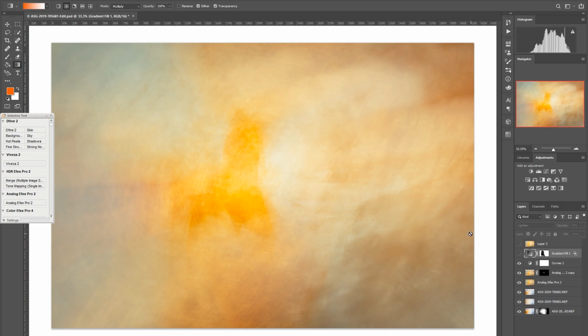So what I did do was use a gradient layer. I'll turn this on, and you can see the difference. So that was before. Turn it on. There we are. It's a little bit yellower, a little bit softer. You can also see that I've got a mask there as well.